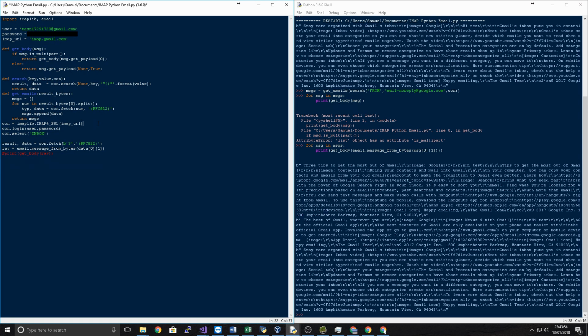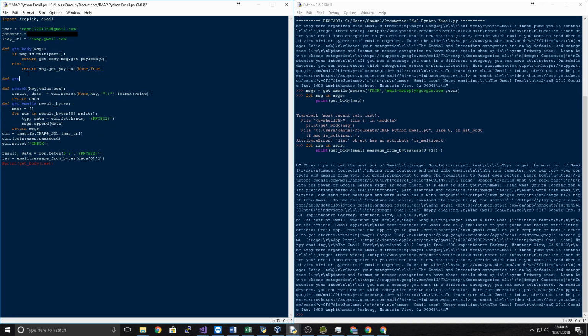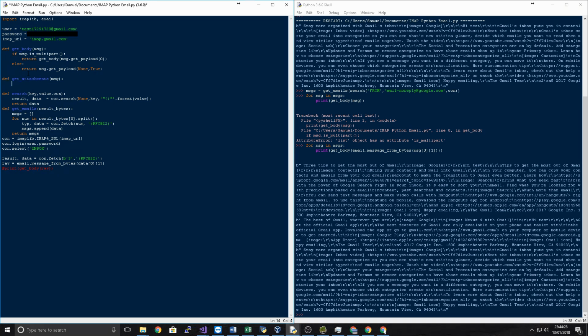So say it was an image, like a JPEG image, you upload it, send it in an email, get it as base64, download it, decode it. That's what Gmail does for you. But since we are the interface at this stage, we're going to have to do the decoding. So what we'll do is we'll make our own function called get attachments. So let us just do that now. Here we're going to make another function called get attachments. And what this is going to do is literally what it says it's going to do. It's going to download the attachments and save them to a file.